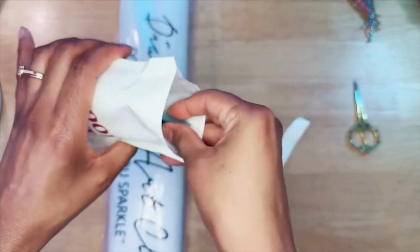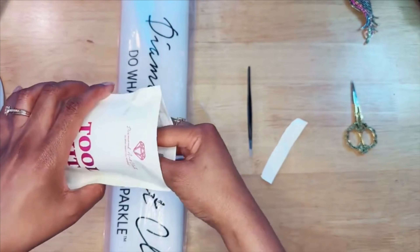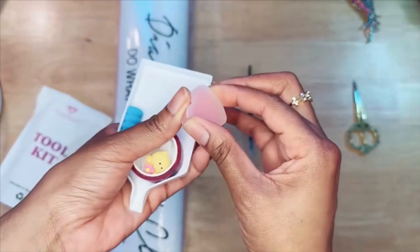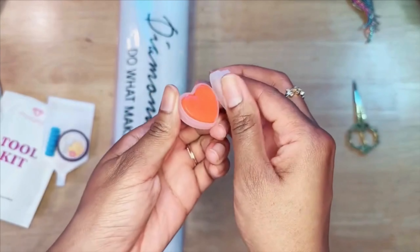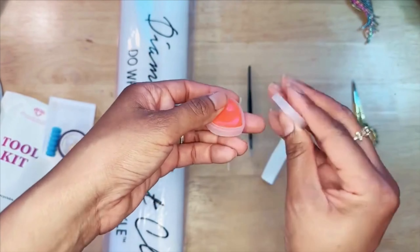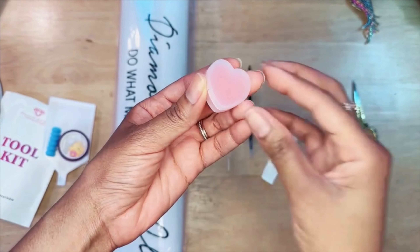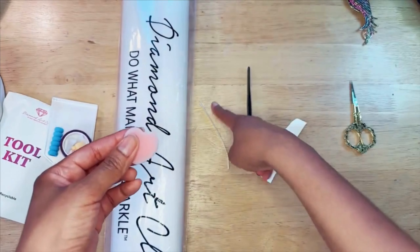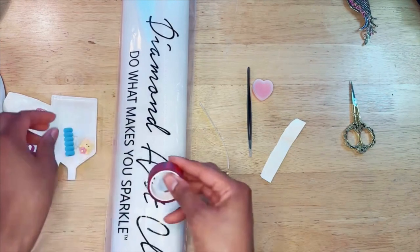So this is what's included in every Diamond Art Club kit. You have your tweezers, and look at this — this is your wax. You don't have to buy anything extra if you've never diamond painted before, because everything's included. You get two wax to start with, and this lovely little reusable case. I'm a heavy presser — when I apply my diamonds to the canvas I press hard, and the pink wax doesn't work for me.